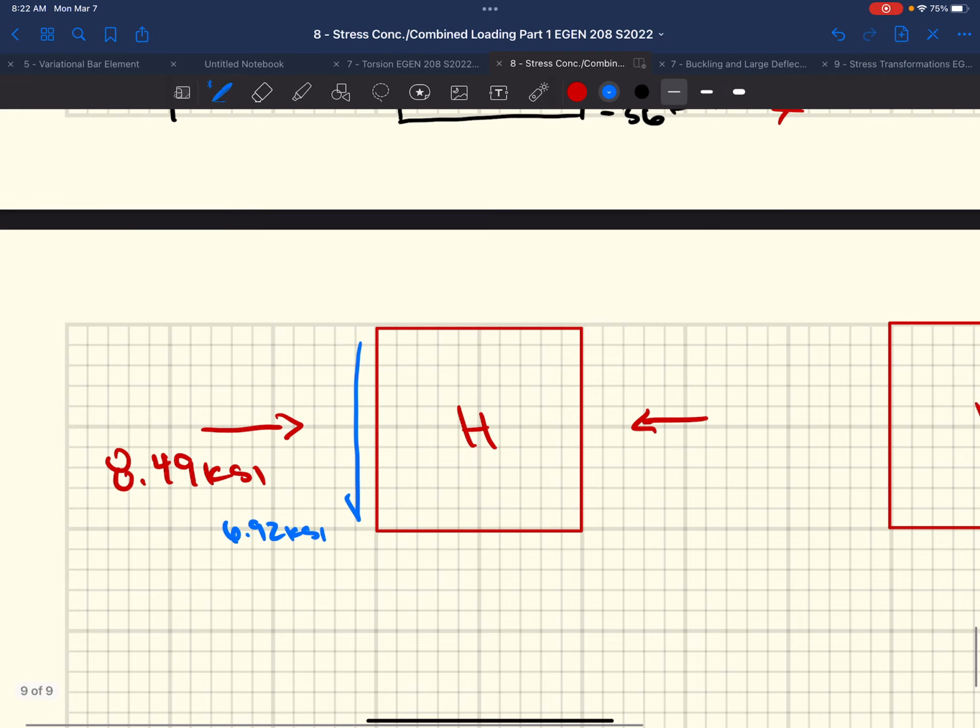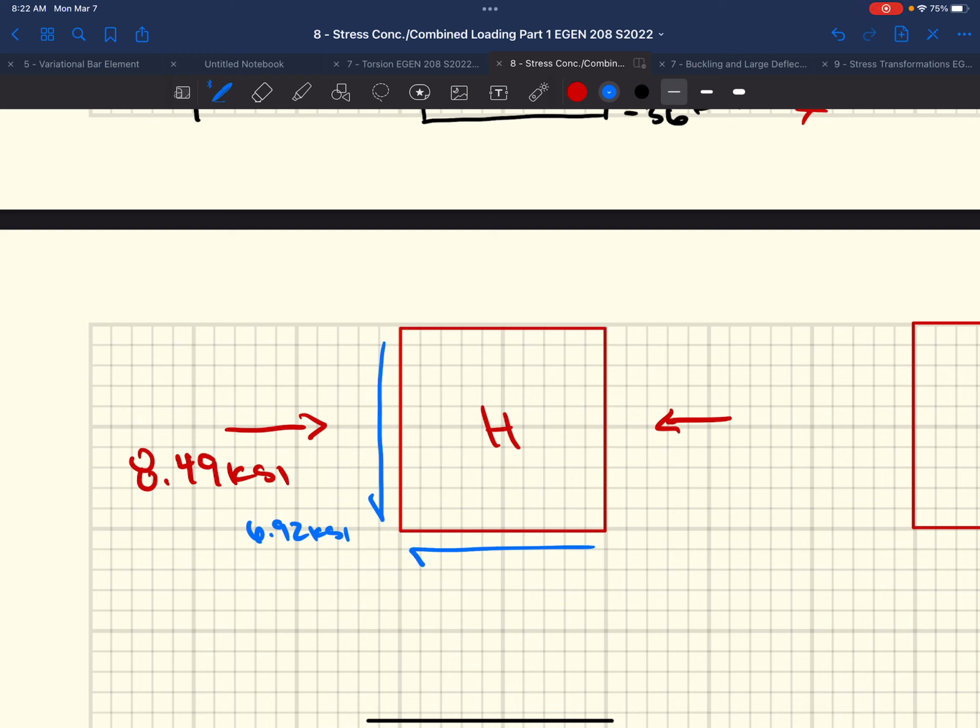Well, we'll talk about this in a second, but for now you can just trust me that if we have a stress like that, in order to maintain equilibrium, we've got to have a shear stress that does this on this face, this on this face, and this on this face. Because we are shearing off the left-hand side of this block, we had a torque that was acting clockwise, trying to push that pipe downward. So it was putting a stress that was downward onto this face. Because we have that, we're going to have the rest of those three, and we'll talk about that in a second.